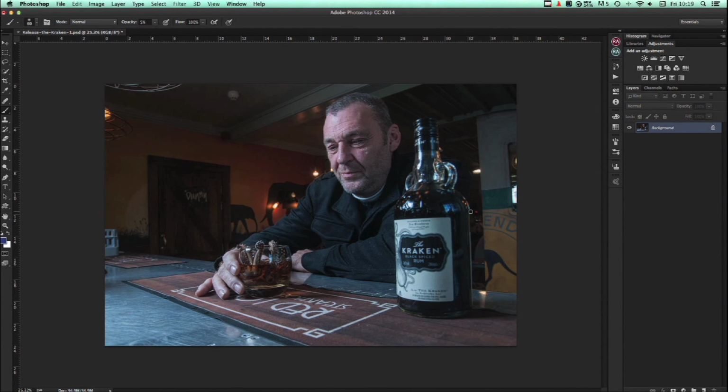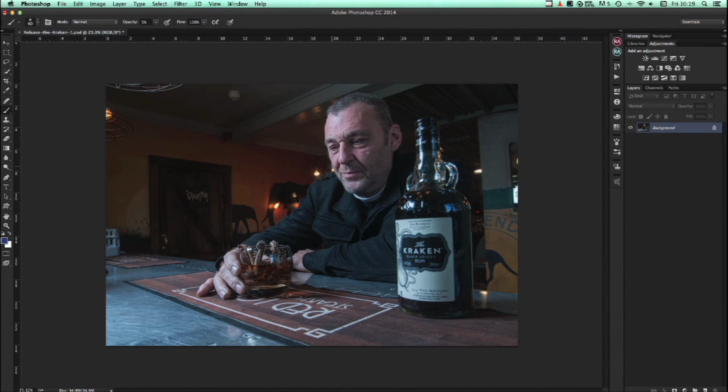But there's loads of things that have to be taken out of this photo that are distracting. There's this red light back here. There's this reflection in the mirror. There's this light by his cheek over here. There's this light in the corner here. There's this, I guess it was probably the thing that holds the glasses after they put them in the dishwasher, over here. We're not going to care about any of that right now. This is purely to show you how to add contrast and add some color toning to this photo using channels.